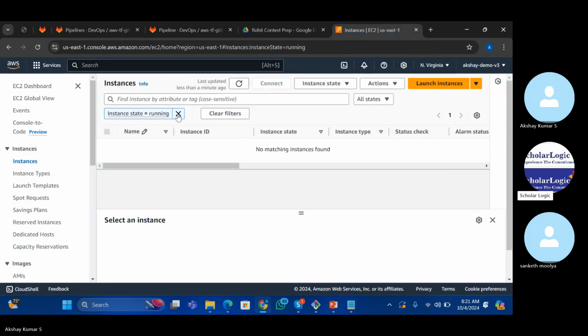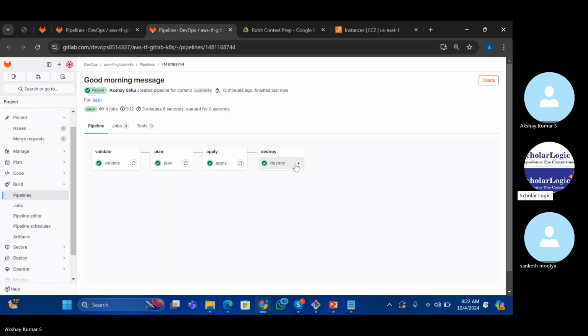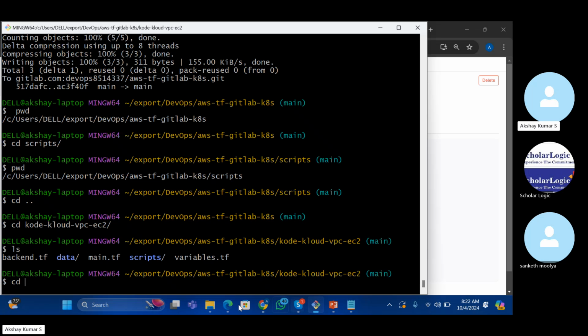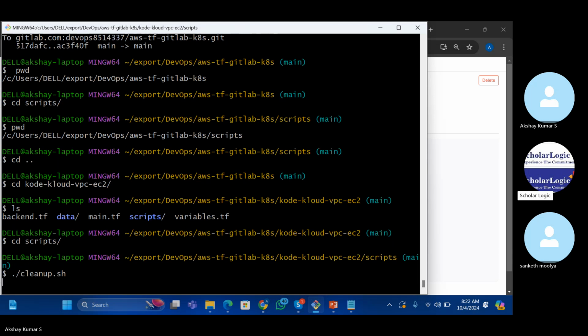Okay, it is removed, so there's no problem for you. You can simply run ./cleanup.sh. You have to go inside scripts, cd scripts. You can just do a ./cleanup.sh if you already have all the profile created correctly. Run it and see.